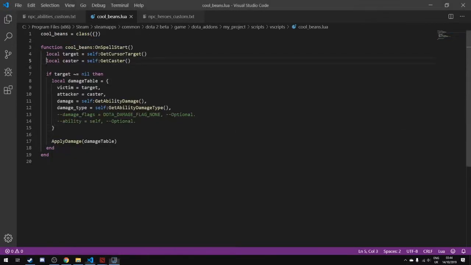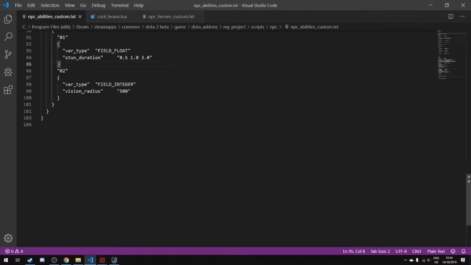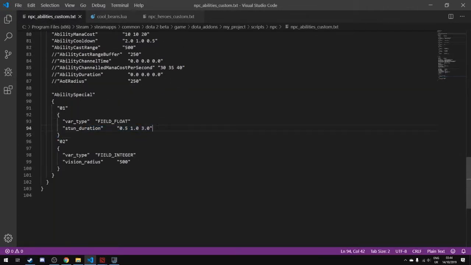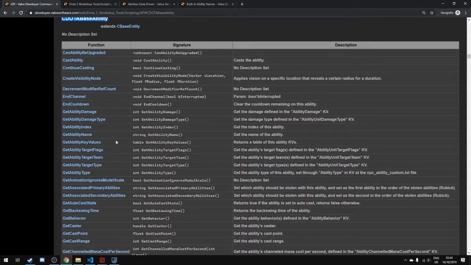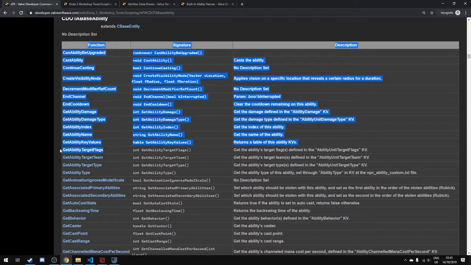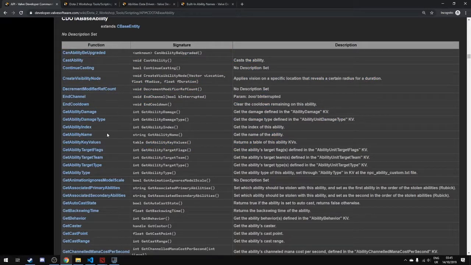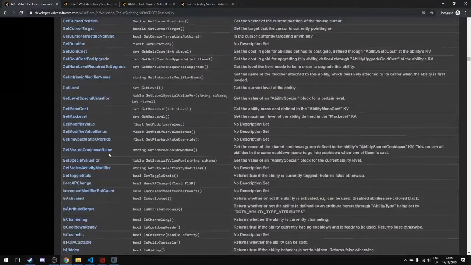Now if we want to do other stuff, let's say here, these ability specials, these are other factors that you can also extract from the data file. Down here in this base ability class in the API, we'll look at the API in a little bit more detail in a future episode, there are a bunch of functions you can get. So you can get the targeting team, the targeting flags, and stuff like that. And you can use extract, it's basically extracting the data. And one of the ones that's very useful for getting user-defined values is GetSpecialValueFor.